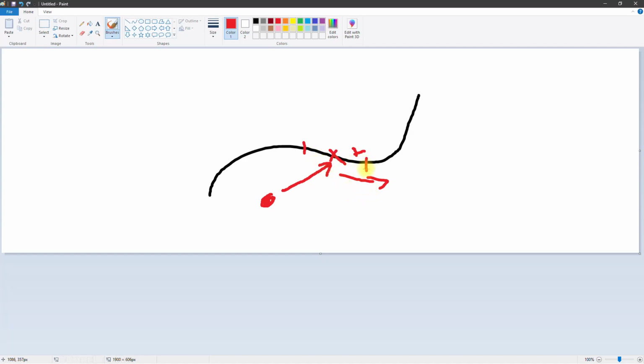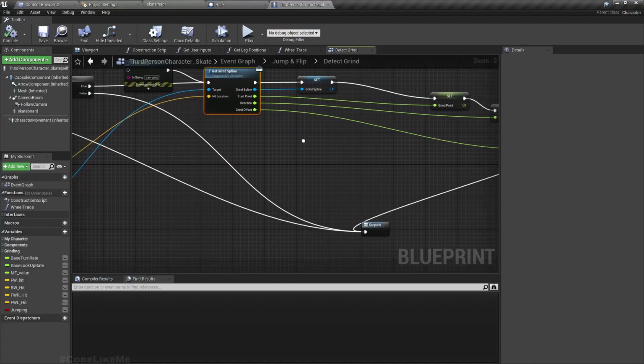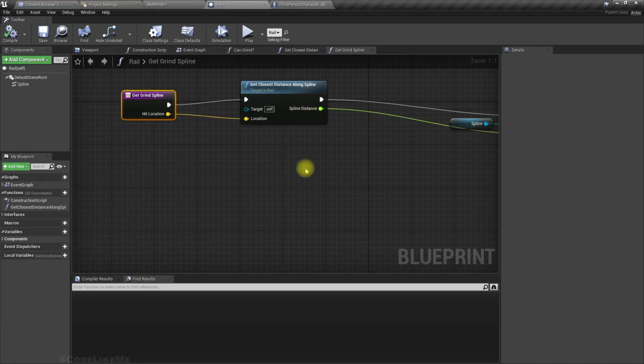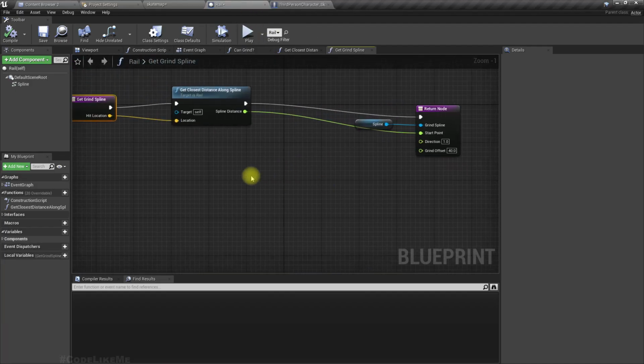If the character is closer to this point than that point, that means the character is trying to move in this way. So using that logic, let's determine this direction.